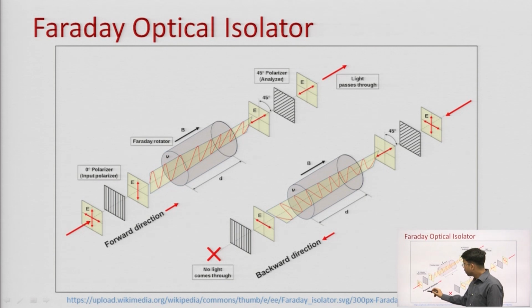This is the unpolarized light beam coming from this direction. You can see the electric field vector is vibrating in this direction, and also vibrating in all the directions that are perpendicular to the direction of propagation. There is a vertical polarizer. After that, we are getting a vertically polarized light ray and the vector is vibrating vertically. When it is passed through this optically active material that is subjected to a magnetic field, it is rotated. You can see the angle is rotating by how many degrees over here?